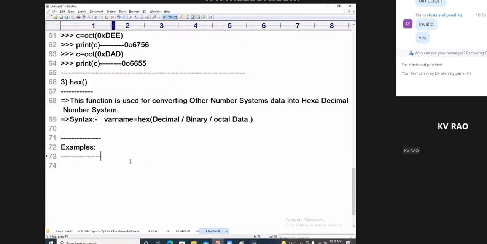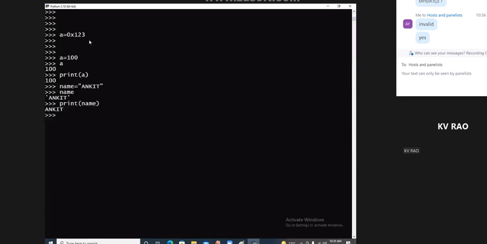Now I'm going to write it here. The doubt is, this data is in which format? 1, 2, 3. Now B is equal to, what is the function you want to use? Oct of A. You will get it. Print of B is the data. He is directly saying like this: oct of A, you will get the data directly. No problem. It is internally organizing in this way. It is printing the final data in the memory like this.